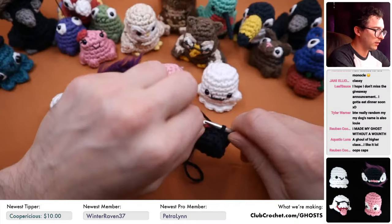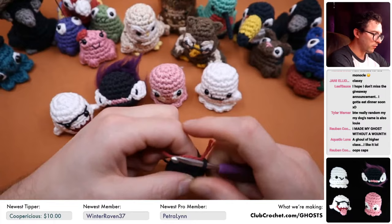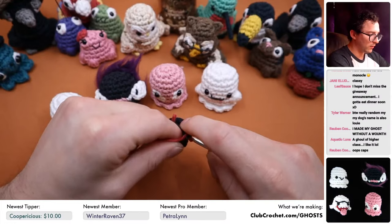Okay, I just want to do a stripe of red for our top hat. So a few more rounds here. We'll be done. And then I'll add a monocle, and then we'll announce the winner.